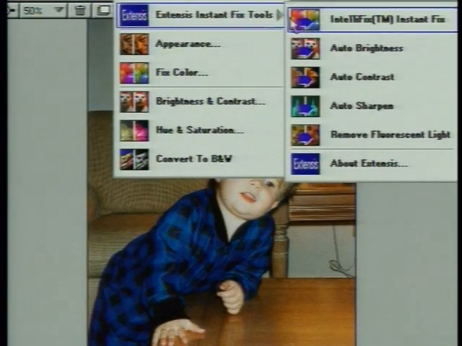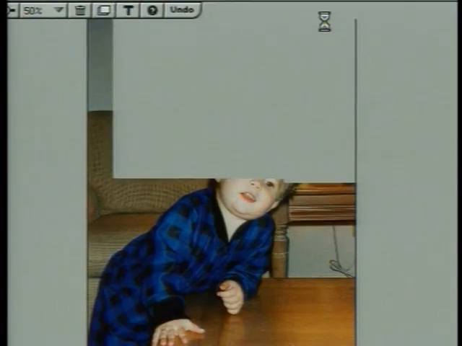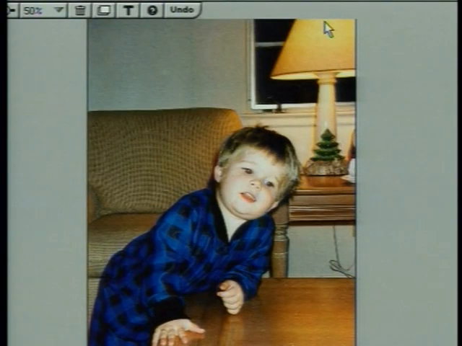The first thing we'll want to do, though, is just do an overall touch-up of the photo. So I'm applying an instant fix. What it does is look for the colors in the photo and make them more vibrant. Okay, general cleanup. But now I want to get rid of those red dots in the poor kid's eyes. That's right.